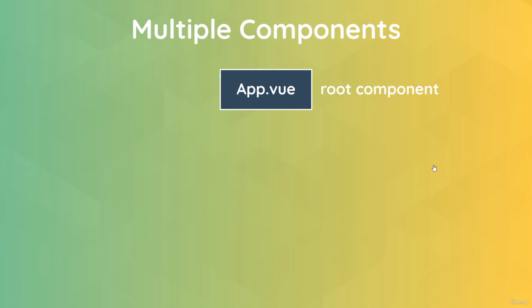So in our Vue app so far, we have one component, the app.vue component, and this is known as the root component. Now, every Vue app that you create will always have a root component. You can call it what you want, but when you create a new Vue app using the Vue CLI, it will always be called app.vue. This is the component that sits at the top of the application structure, and it's the component that's initially mounted to the DOM. Ultimately, all other components we make will be nested inside this root component.